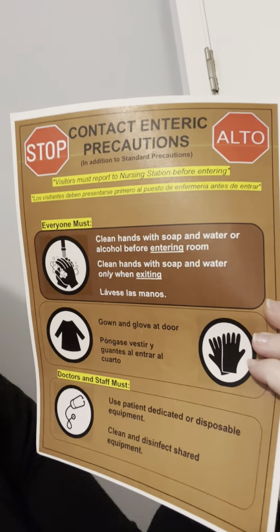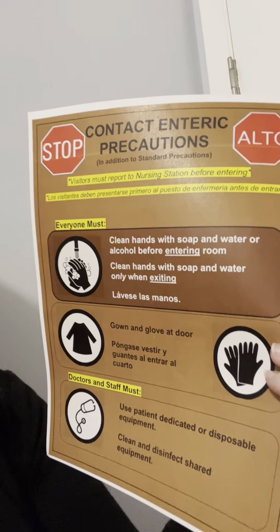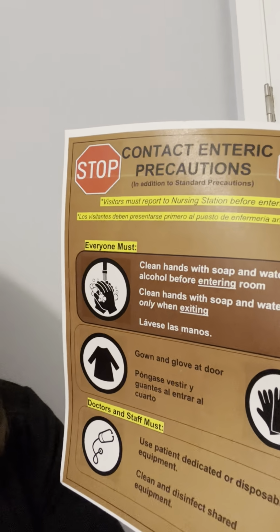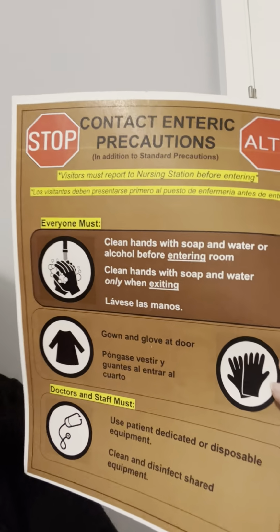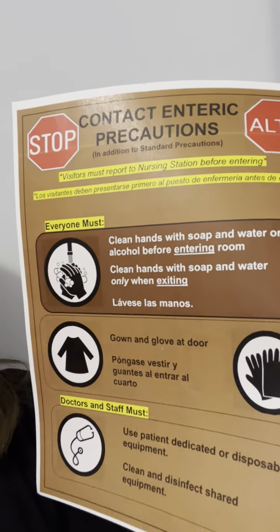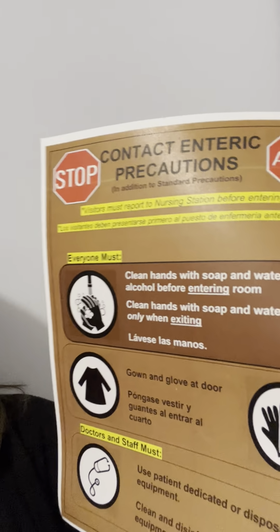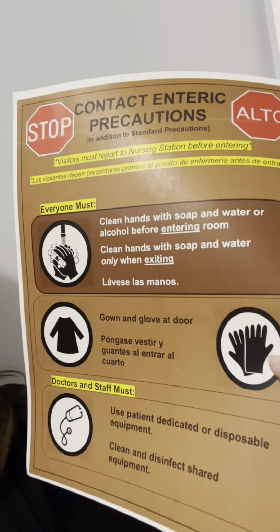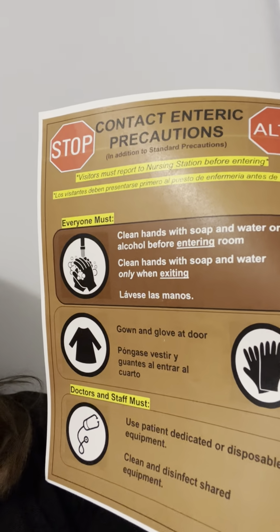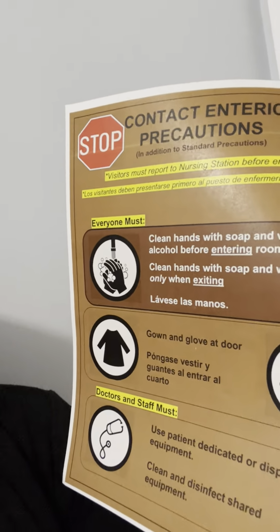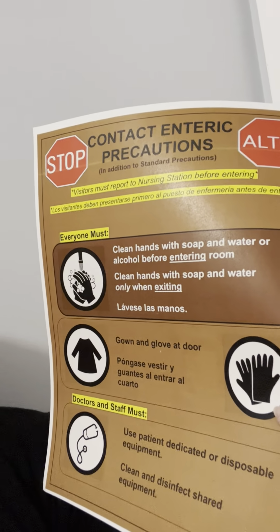Washing hands with soap and water means to scrub both the front and backs of the hands, in between the fingers, scratching the grooves on the palm of your hand so that you get in those creases and grooves. Scrub under the fingernails, go up about halfway up your wrist to forearm, and then lather it up very good, rinse, and that's about for 20 seconds, and that's recommended by the CDC to the tune of the Happy Birthday song. Also, clean your hands the same way with the soap and water before you exit.